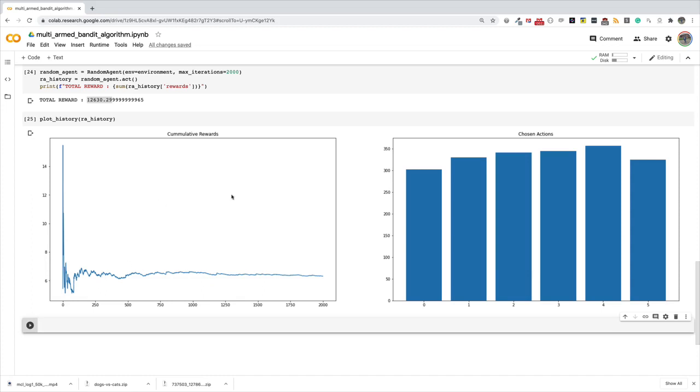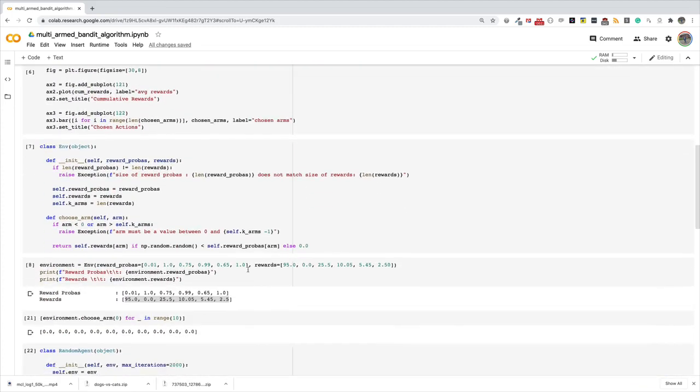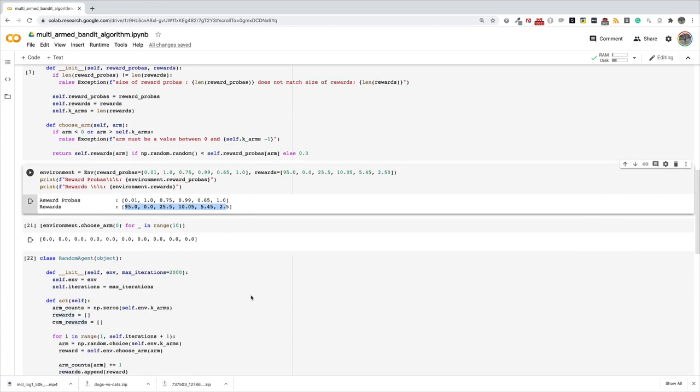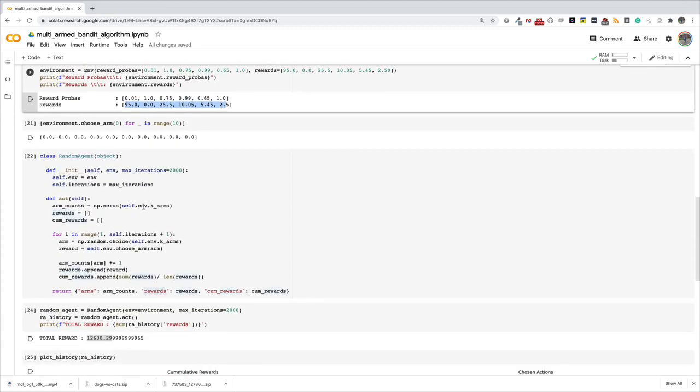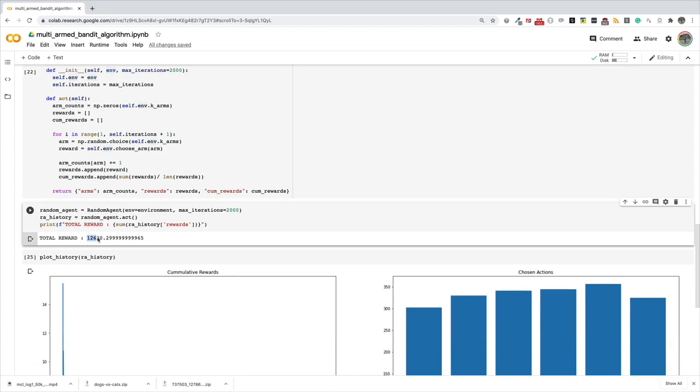So what it means is that if we had a multi-armed bandit or a slot machine with this configuration, where the top list is the pay rate and the second list is actually how much money you get out of those machines, and you behaved randomly the same way this agent behaved, then the money that you can leave with at the end of your 2000 interactions is 12,630.